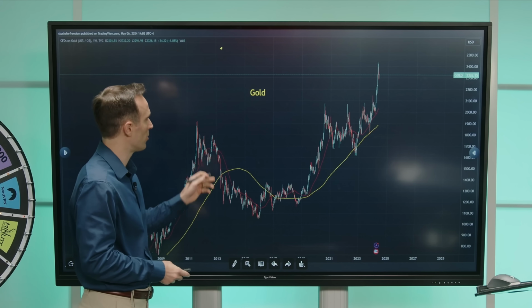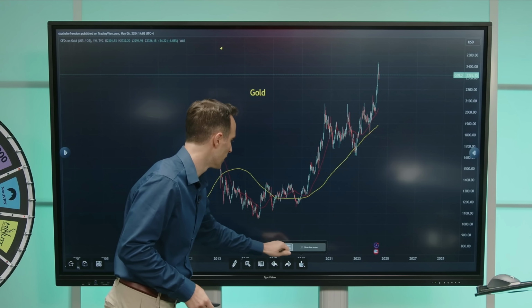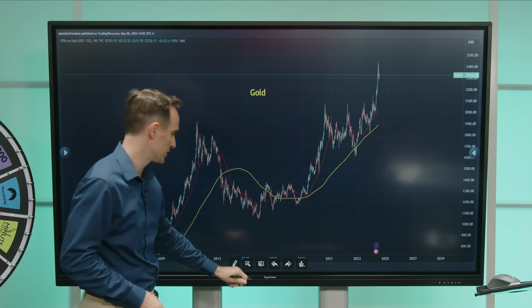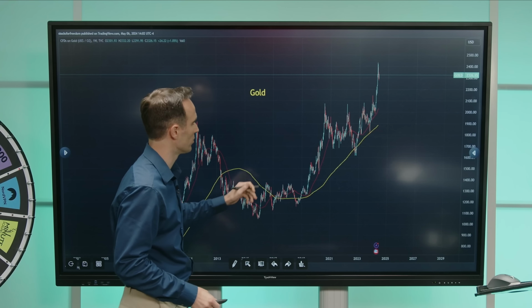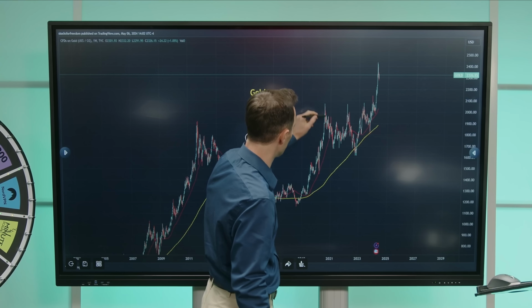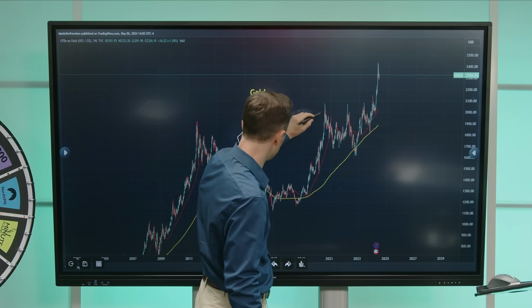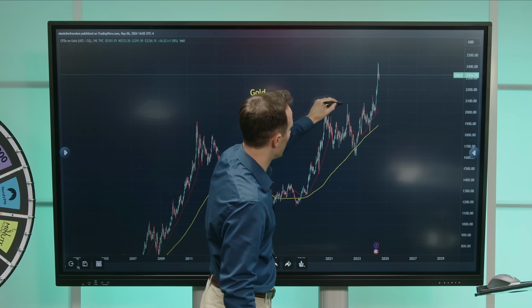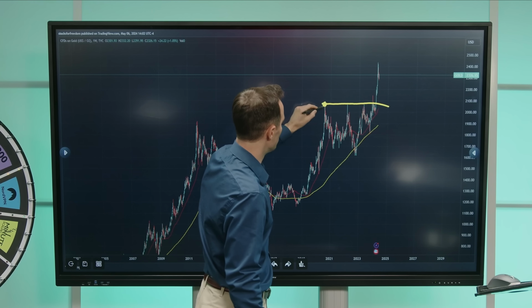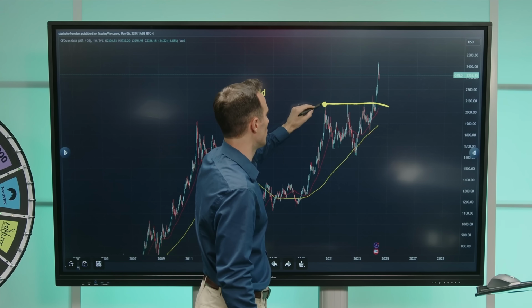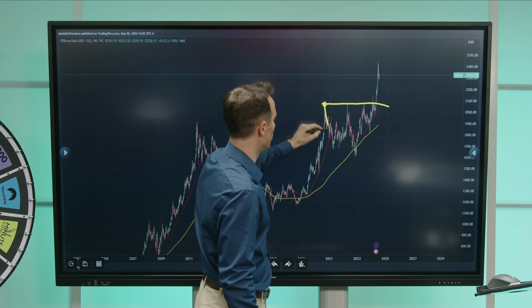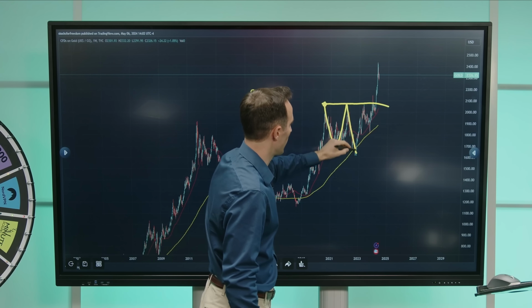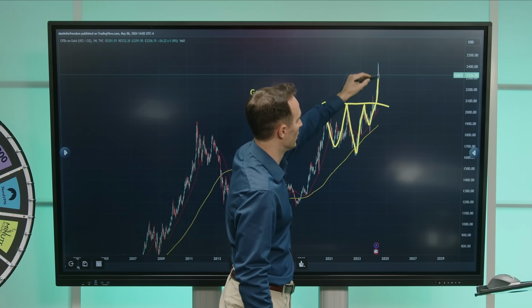Sure. Well, I'm going to go back to the gold chart here, and I want you to take a look at this. And I think that Jim would probably agree with me. If we look back here at 2019, 2020, the previous high on gold, you can see almost a trend line, right? Gold would come up to this level right below 2100, pull back, come back up, pull back, come back up, and we finally broke out here.